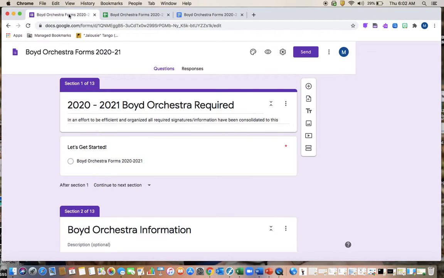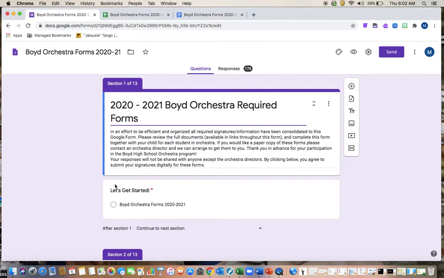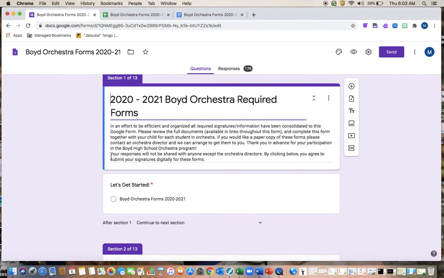So here are our forms, and I have split them up into little sections. This is basically just an acknowledgement that they're doing this online and that it's going to count as their signature, etc., etc. So you can do this however you want, and I'll be happy to share all of this with you. I'll just make a copy if you will make your own copy as well, so that you can use it and change it however you want. For McKinney ISD people, it's great because I've got all the required forms in here for the district.